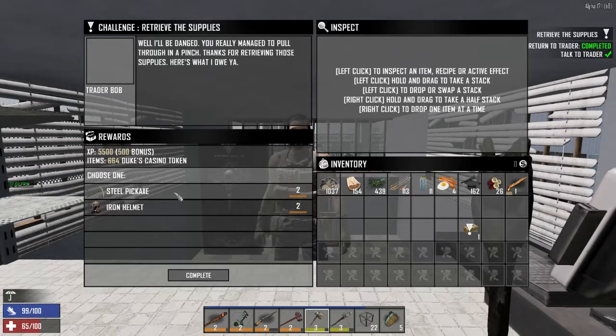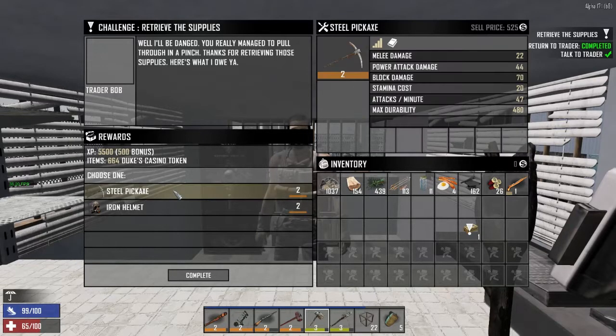Well, I'll be dangs. You really managed to pull through in a pinch. Thanks for retrieving those supplies. Here, what I owe you. Why do we get a 500 bonus? I don't understand, but I'm definitely taking that steel pickaxe. Holy cow.